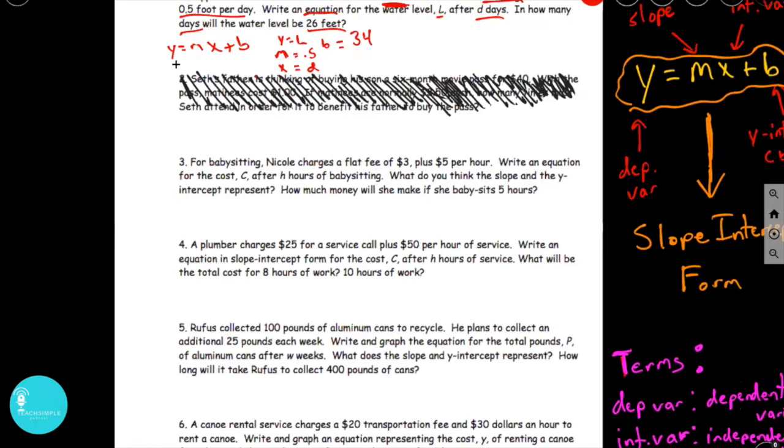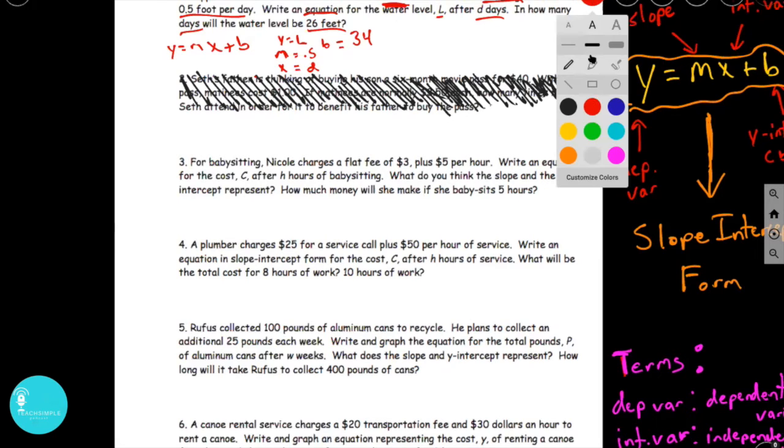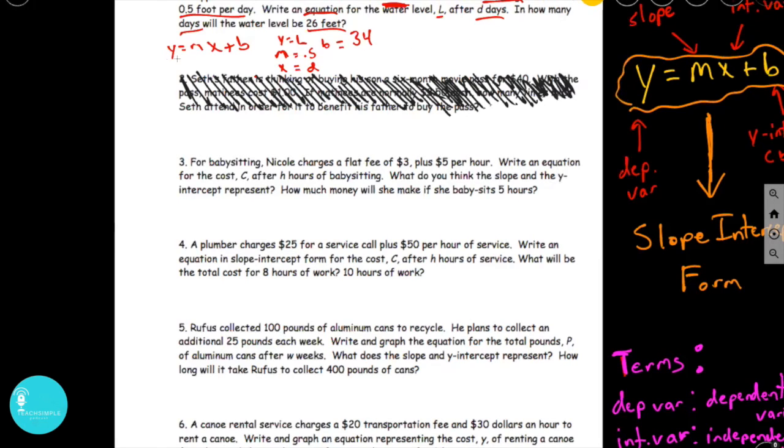So we're going to take y and plug it in for L. My new equation is now going to be L, because it stands for y, equals my slope. Now, we have to first understand what type of slope. Is this a positive or negative slope? And what word in this problem lets us know that this is a negative slope?